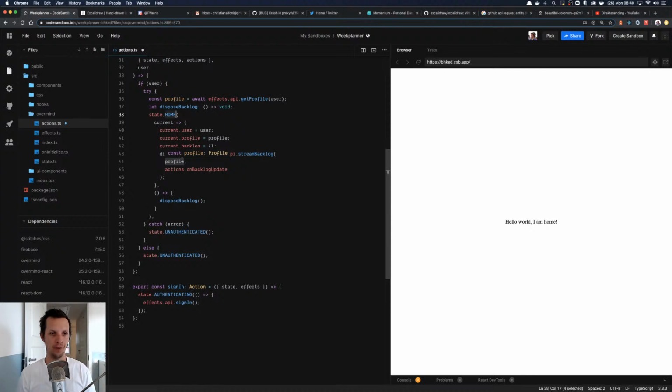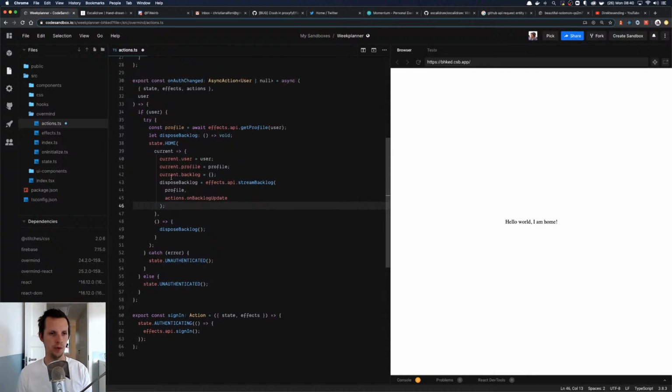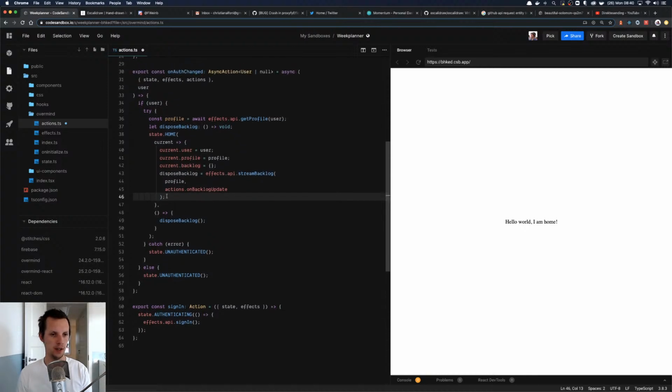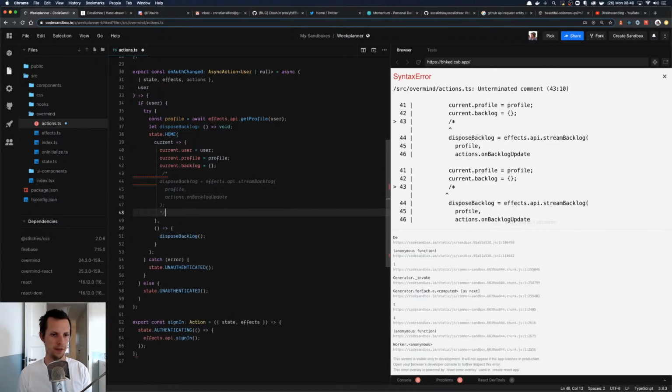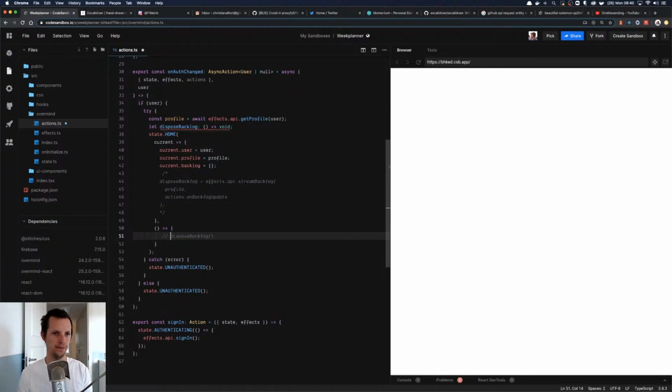Previously, this was the authenticated state, where it made sense, like when you exit the authenticated state, we want to stop streaming the backlog. But we can't really do that now, because we still want to stream it even though we move into the other pages. So we're just going to comment this out for now, and then we'll think more on that later.